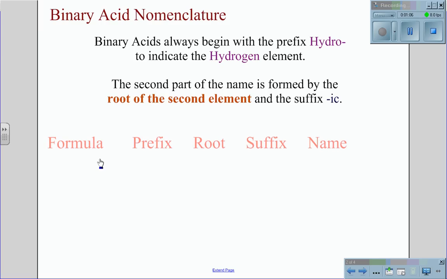Given certain formulas, we can figure out the names of these acids. For HF, a binary acid, the prefix is hydro. The root is fluor from fluoride, and ic is the suffix, giving us hydrofluoric acid.